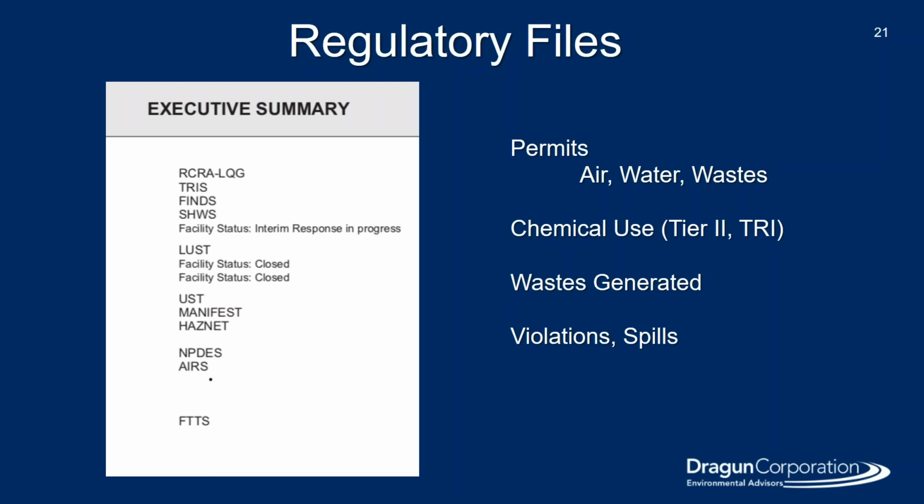And for the site that we've been discussing, the computer database shows that they had air and water discharge permits. They were a large quantity generator of hazardous waste. They had a release to the environment, that they were on their state hazardous waste site list, and that's still in progress. They had underground storage tanks, and they've had releases from underground storage tanks.